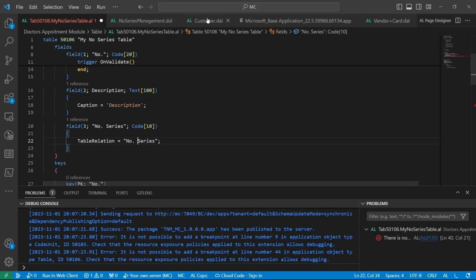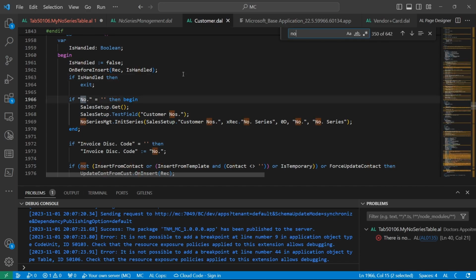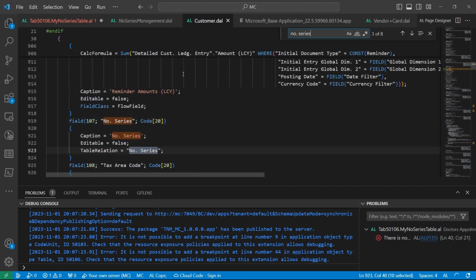Remember, this field is basically just storing the number series code that we are using. So in the event that there is an old number series, it's especially used for the assist edit functionality. So it is very important to have it well defined, especially for the assist edit.